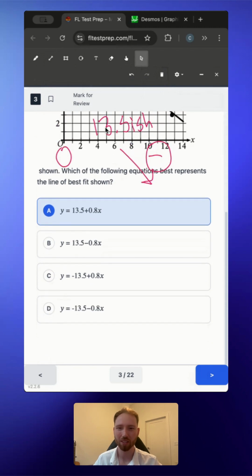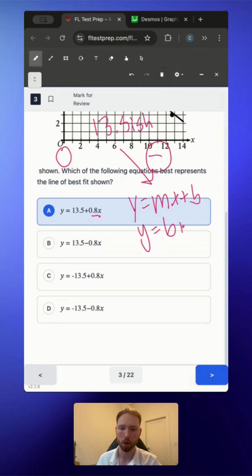All right, so moving on, I'm going to scroll down and take a look at the answer choices and do process of elimination. Let's get rid of a few. Looking at this, I can see that A has a positive slope. So the trick to this question is it's supposed to be in y equals mx plus b form, but instead they wrote it in y equals b plus mx. Same thing, just move some things around. Just got to notice that on the SAT.